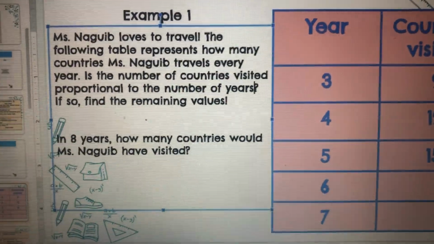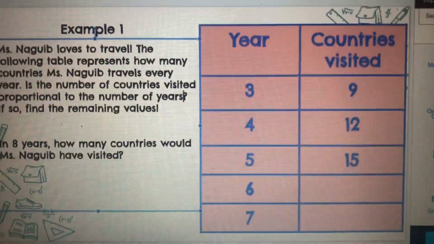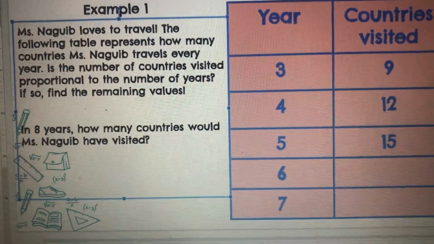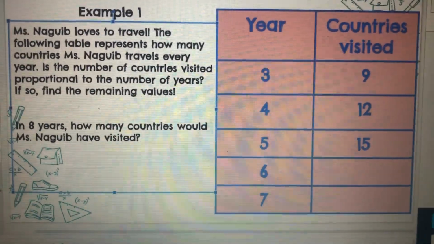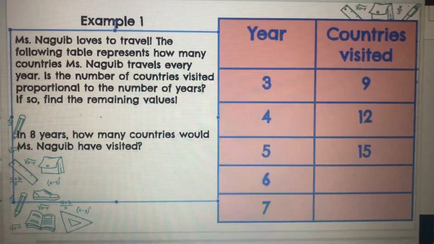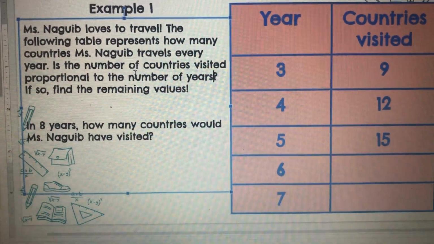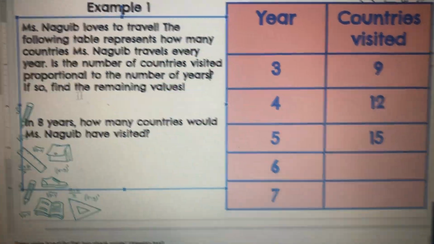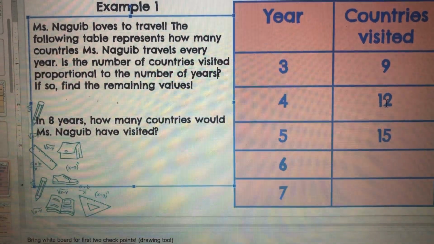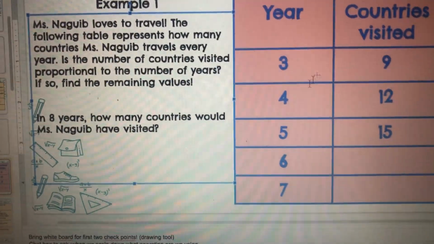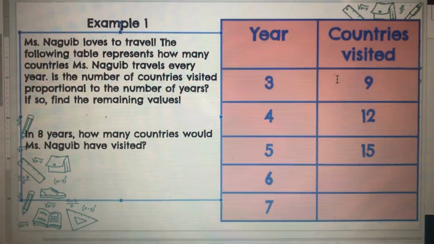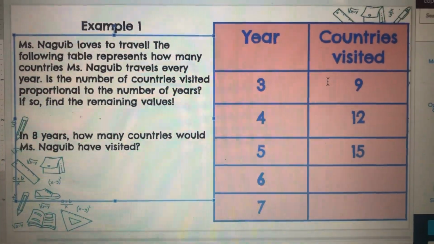Okay, so here's what we're going to do first. Here's our table, and what you need to have out right now is your notebook and something to write with, because you'll be writing this down as well. The whole point of the first question is we need to figure out if the table is proportional, which means: does this table of ratios consist of equivalent ratios? That's the whole point of a proportional relationship.